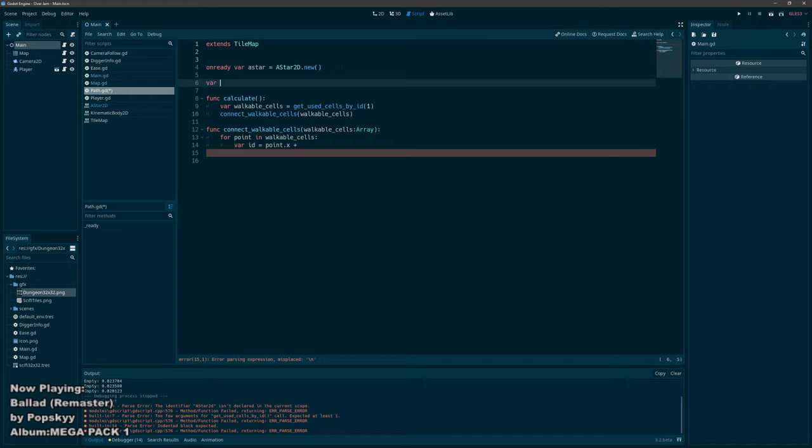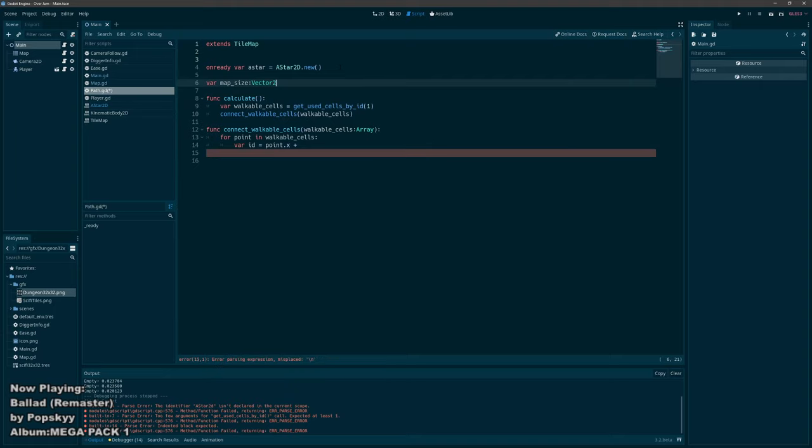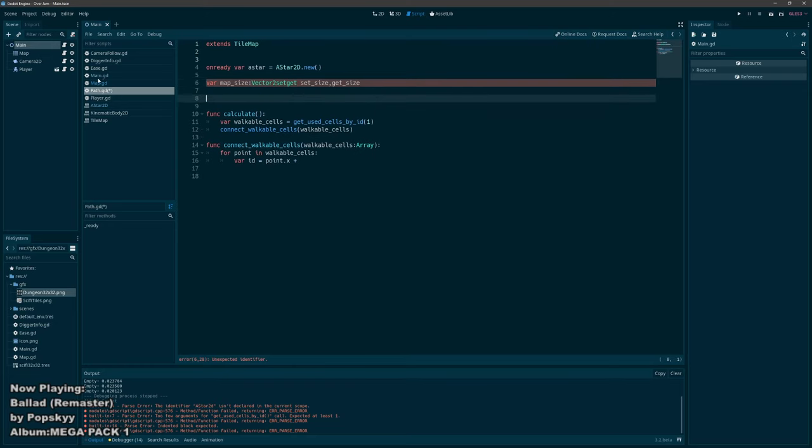And then we'll set this. Let's do something similar to what we had earlier. We'll do map size, and that's going to be a vector 2. And basically, it's going to look like this. I want to set and get the size. So we're going to have to be able to do both.